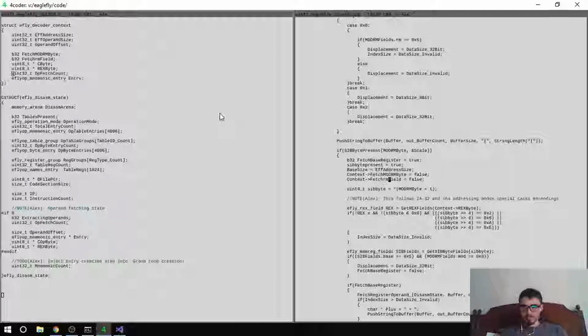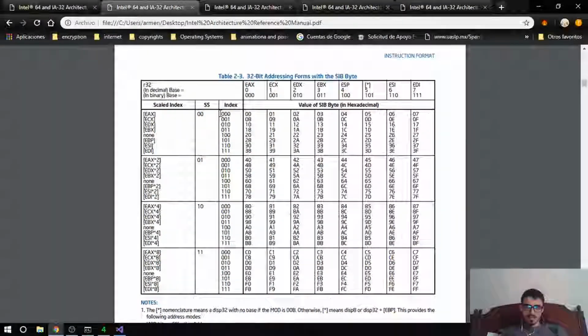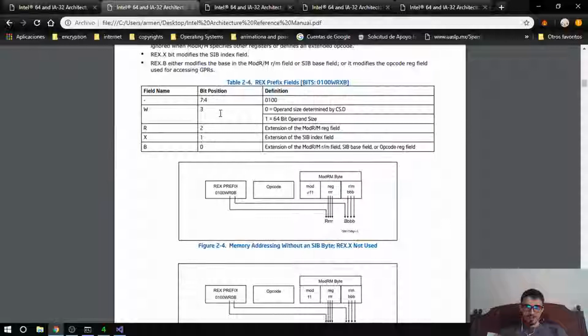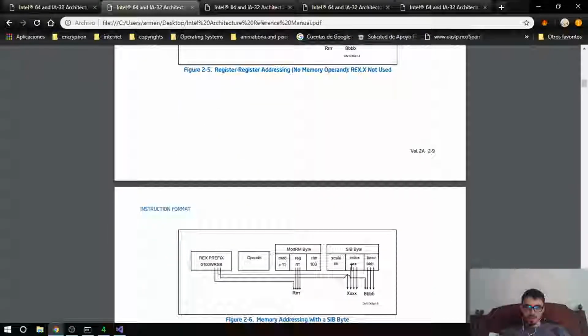Yeah, or both first. Because we now wanna go for the SIB byte, and here we're going for the base. We're going for the base, and let me see. Yeah, we got the base.